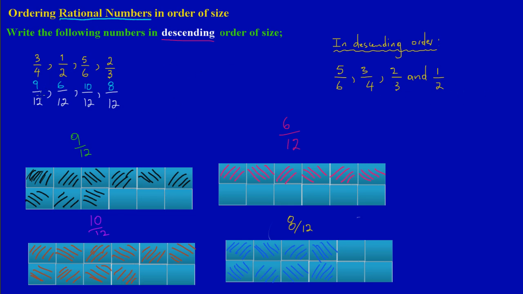But in determining which number is largest or smallest, when they ask you to write numbers in descending or ascending order of size, you go through the same procedure. The only difference is that, since they're asking us in this case to write in descending order of size, I'm going to go from my biggest to my smallest.